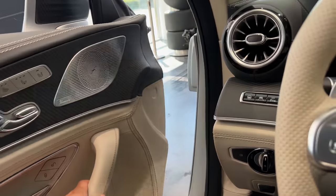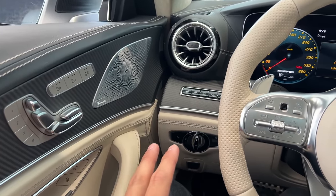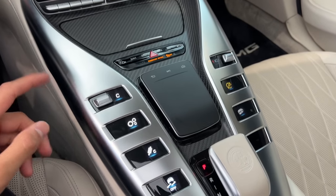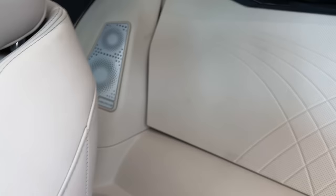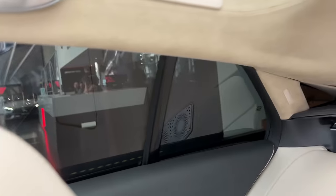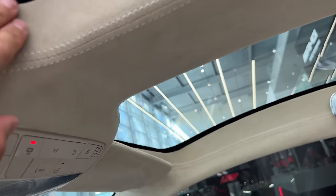Getting settled inside — the door is very heavy to close. We are inside the will.i.amg. The inside is essentially a GT63S: as soon as I start the ignition we have the AMG emblem, push the button and we have all the buttons in the center console. Something to highlight is the back seats — there are no back seats, just fully covered here. In addition we have the will.i.amg peak covers with the Burmester system on top, and a crazy panorama roof which gives a very cool touch. Everything is finished in this beige Dynamica trim.